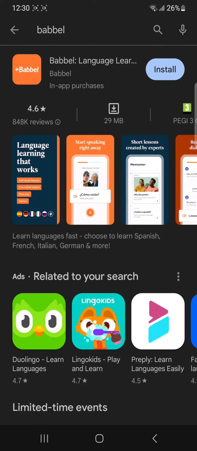In this tutorial, I'll be guiding you guys on how to get discount codes or promo codes for Babbel. This is a language learning app which teaches you all different variety of languages, so you can go install it and buy a package. When you're buying a package, you can apply discount codes which you can get from Google, and then you're going to get a discount, a percentage.